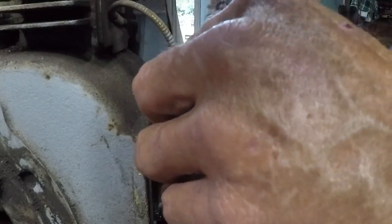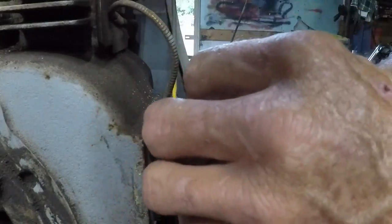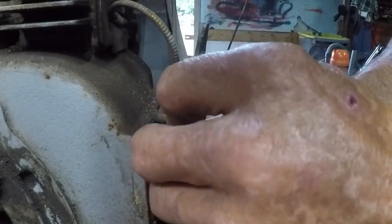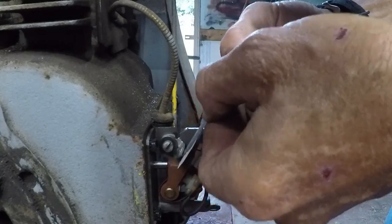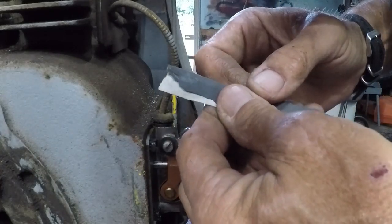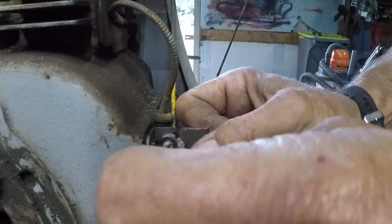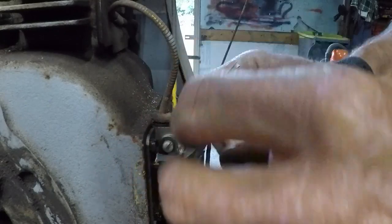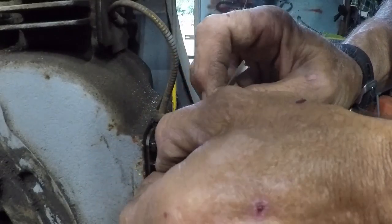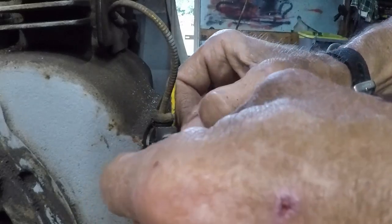And all I do is let the pressure of the points try to get a good bite in there. Let the spring tension of the points work to get the junk off. That's all I do. In fact, I go through most of my 2,000 grit doing this. And as long as I've been doing it, I've never destroyed a set of points because of it.